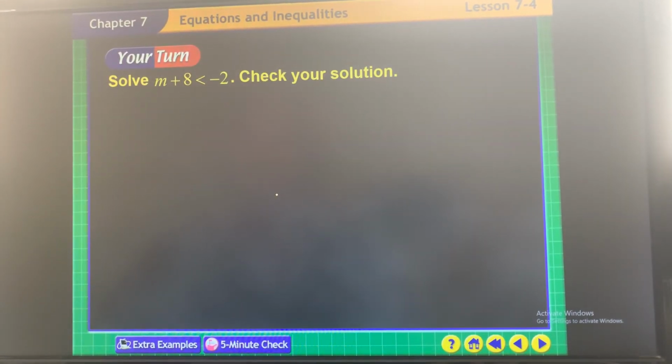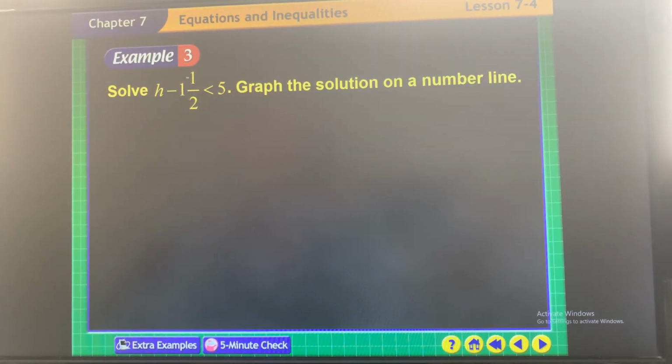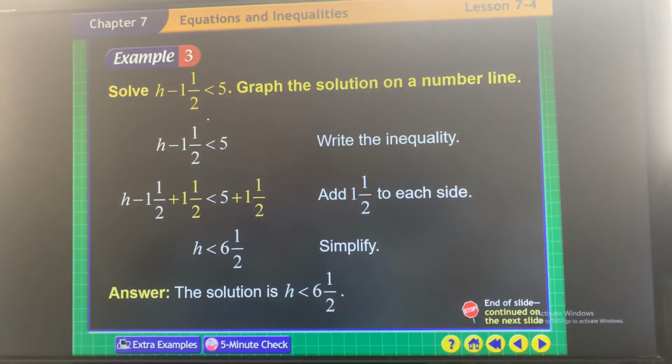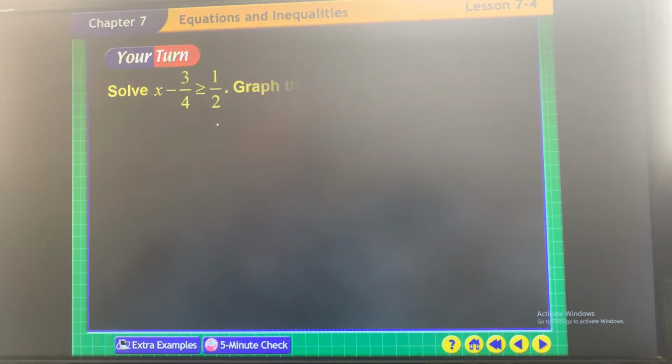And do it again, add a -8 and graph it. So it's up to you. If you want to change this into a decimal, it's easy enough to do. And then solve it, that's fine. And then graph the solution. So H is everything less than 6.5. So I got my 6.5 right here. It's excluding it and everything less. And then you can check it, pick a number.